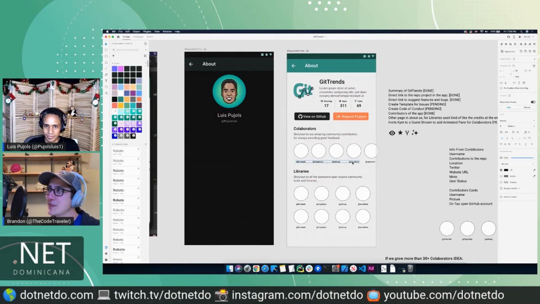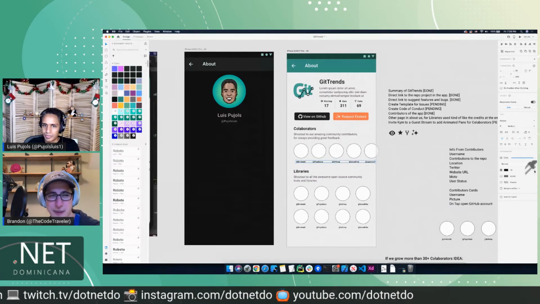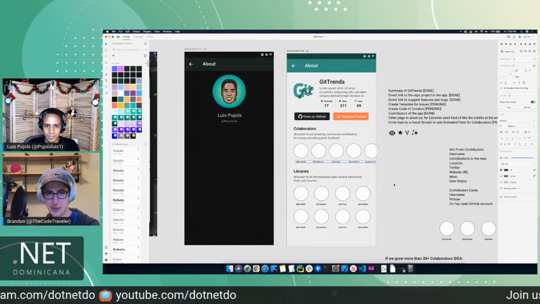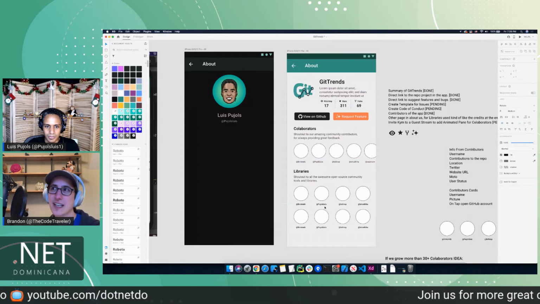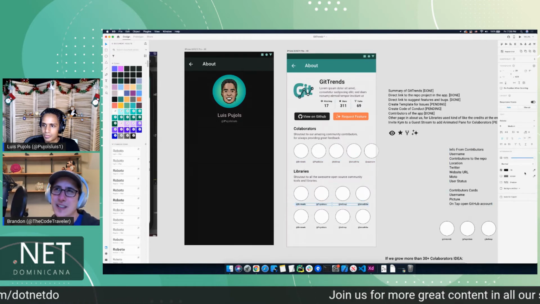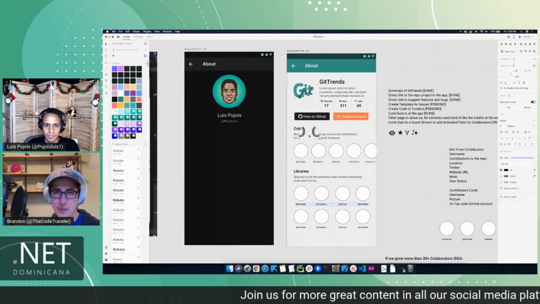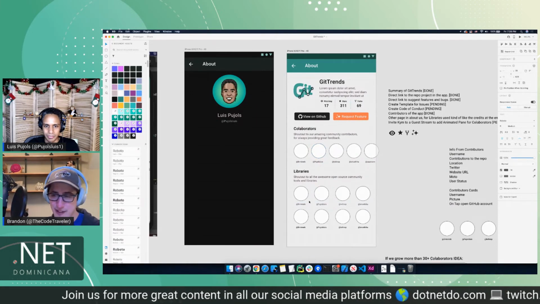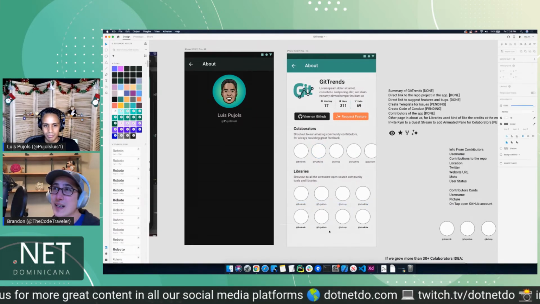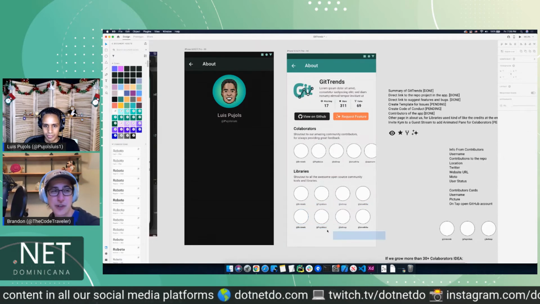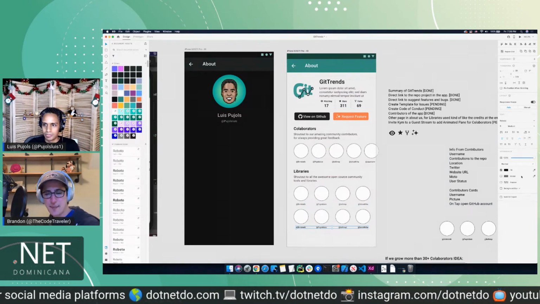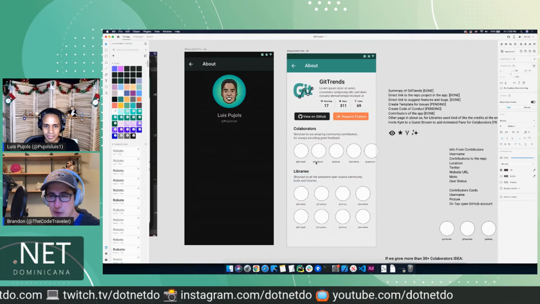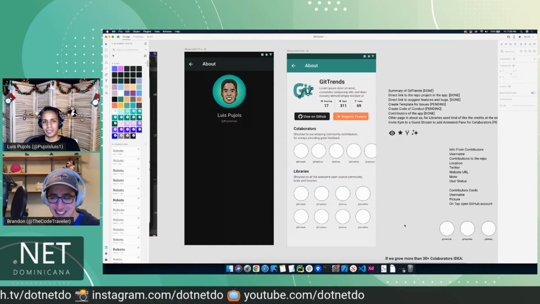Something that's always been a concern of mine with this app is that we're towing the line. Let's say we're not stealing anything from GitHub. This is all information available via the API. But when you start using other companies' resources in your apps, you just want to follow all the rules as closely as possible.